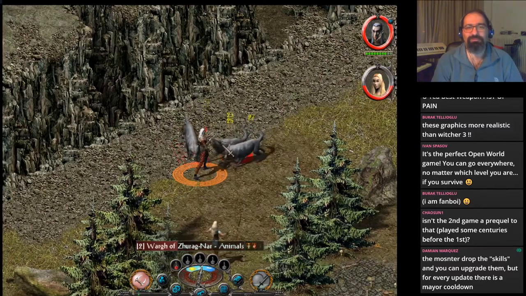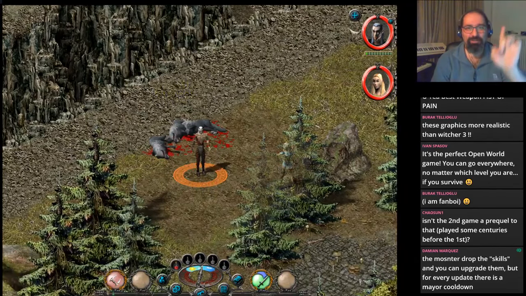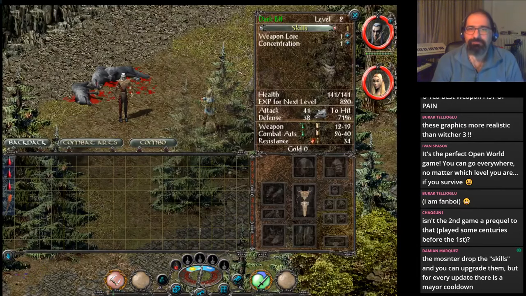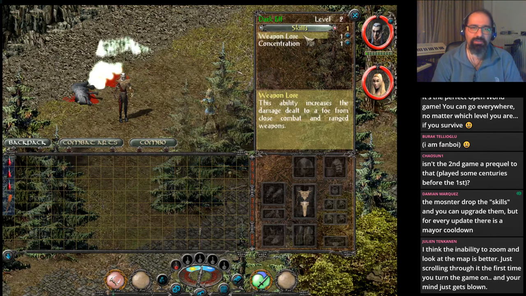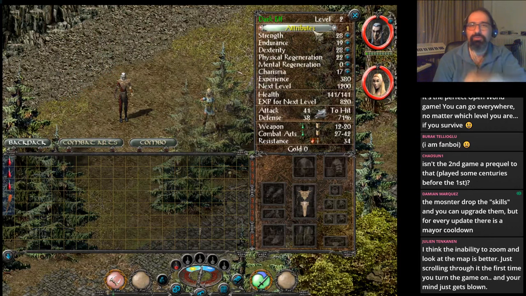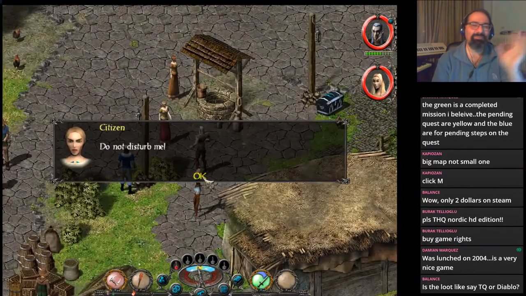Oh! I'm kicking the monsters. My first level up, level one, level two. You start from level one. Okay, so we have 1 point to spend on skills. This skill increases the regeneration rates of combat techniques, weapon lore, increases the damage dealt to a foe from close combat and ranged weapons. And then you click here, attributes. You have skills and you have attribute points. Do not disturb me!